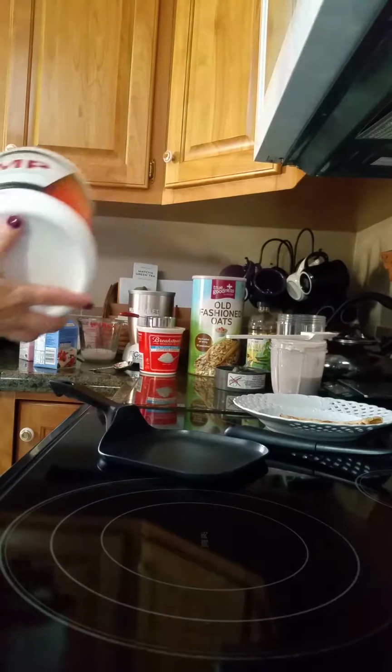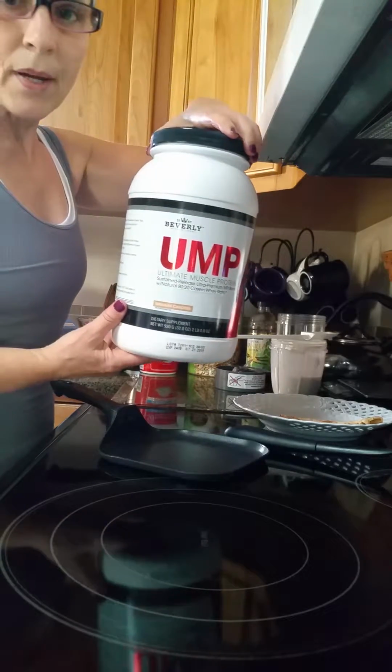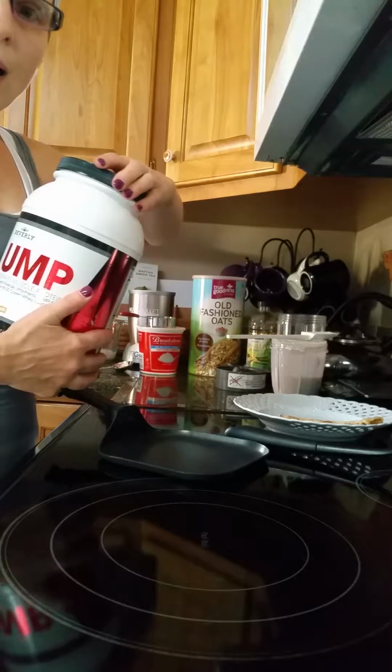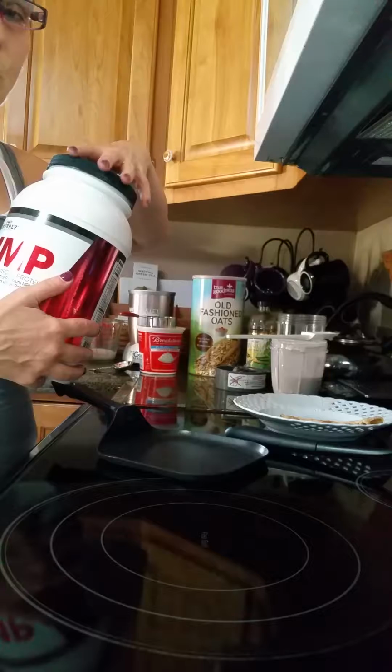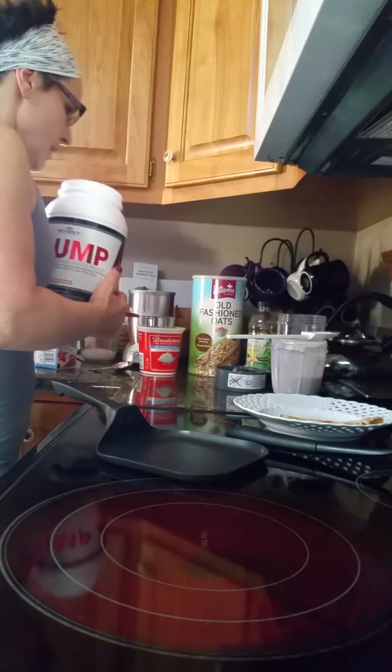All right, sorry about that. Julia Child would have never done that. Okay, so I'm going to use 1 scoop of the graham cracker UMP. You can also get creative and try the chocolate and also the strawberry and cookies and cream. Those are delicious as well, but graham cracker is my favorite with this recipe.